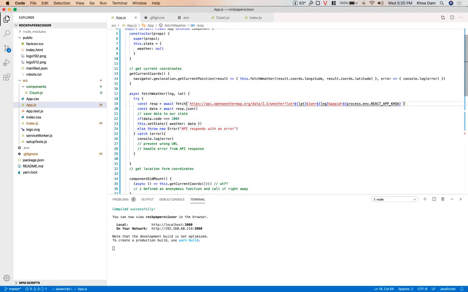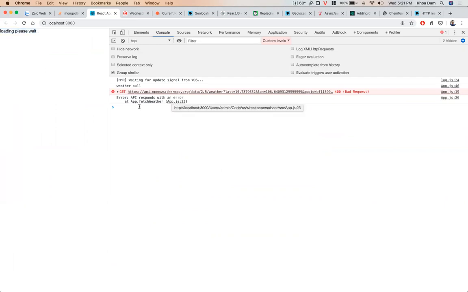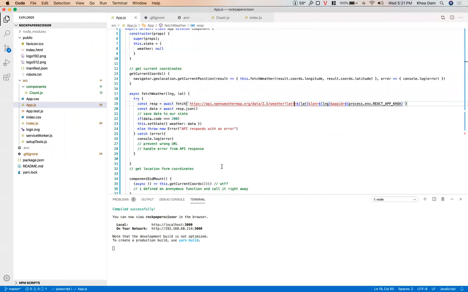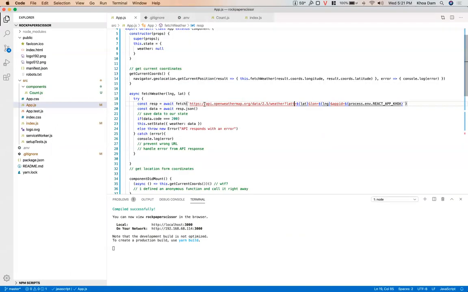I'm going to change this one to T. So it's still loading, still loading, always still loading. It doesn't throw any error to the user, right? Still loading. And in the console log here, you can see API responded with an error. Where is that coming from? Here, API responded with an error.